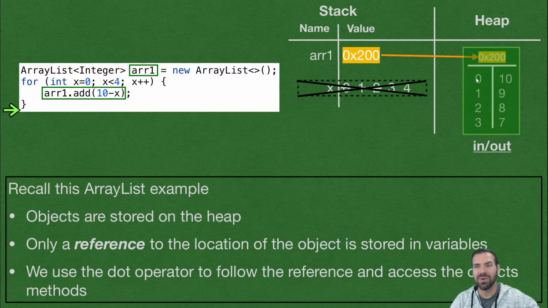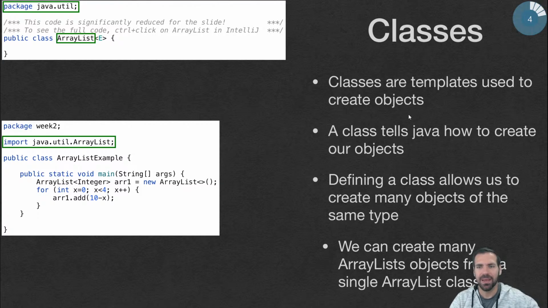We see the keyword new. We know a new object is going to be created on the heap. I already said this stuff, I got ahead of my slide already. But let's crack this open and see a little bit of how that works, because we know that's what happened.